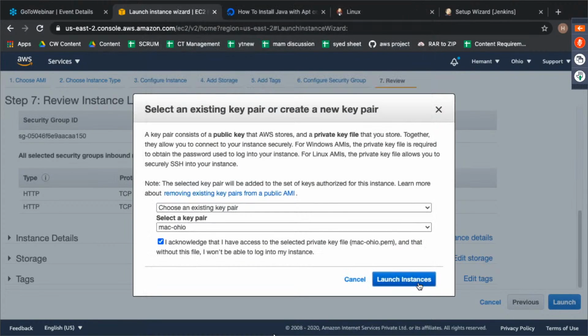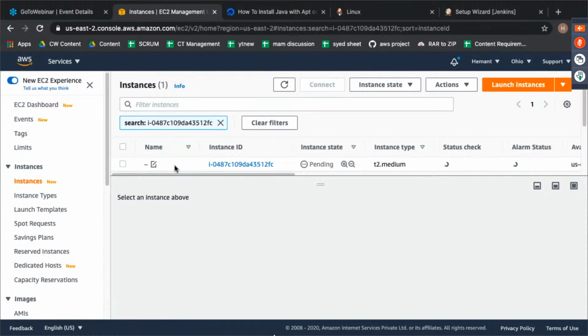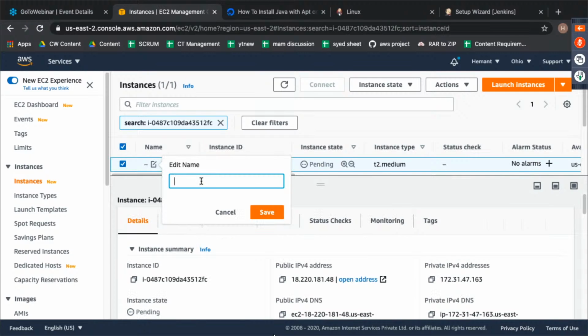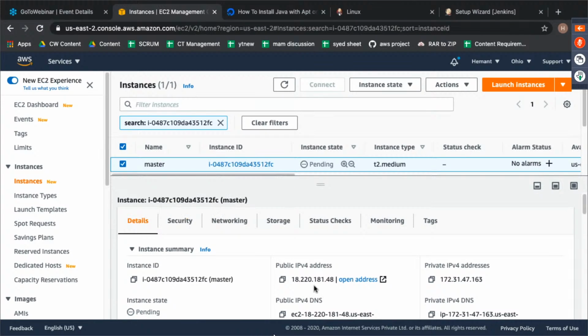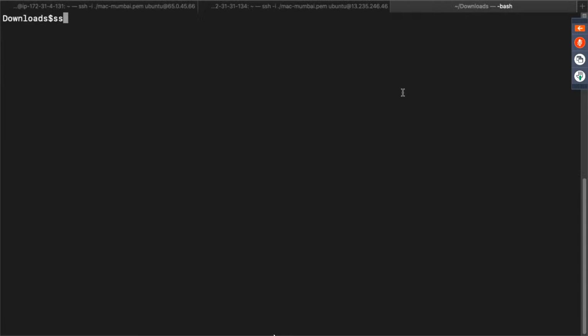And let's select the key that we have, acknowledge that we have it, and launch our instances. Let's say it's our master. Let's select the IP. Let's open one more tab. Try to connect.